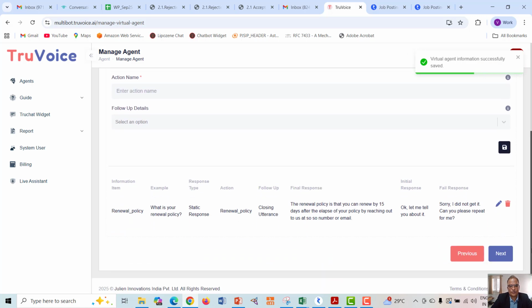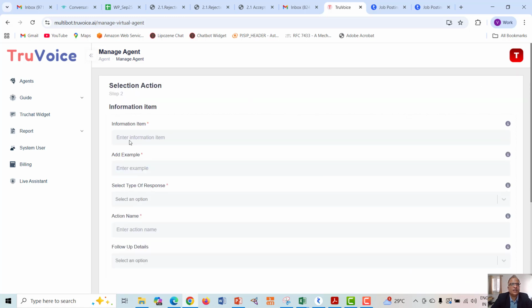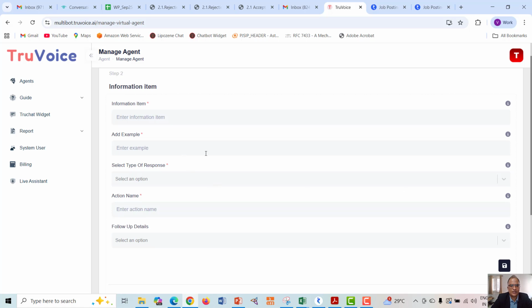This is all you need to do to make an information action. Like that, if you have 50 information items you would like to provide for your business, or 100, or 1,000, you can just go ahead and add one for each. Once you add them, all the training will happen overnight in the background.